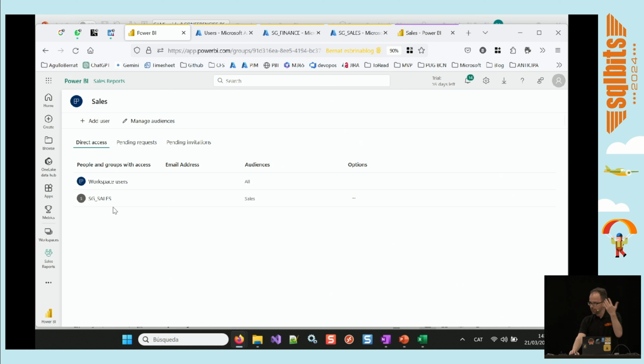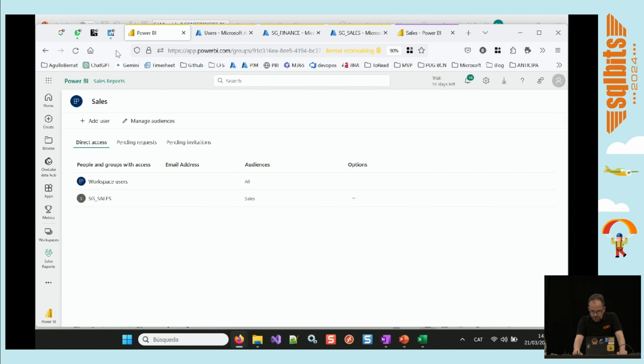I mean, at least this helps me much more than, yeah, sales app users or something like this. I know that because SG sales, I mean, it's quite obvious, or you can do some small training. These groups just contain the users that have this attribute on their properties, okay? And yeah, that's pretty much the magic behind it.